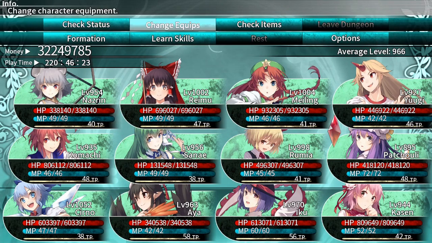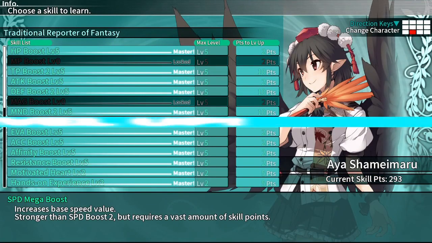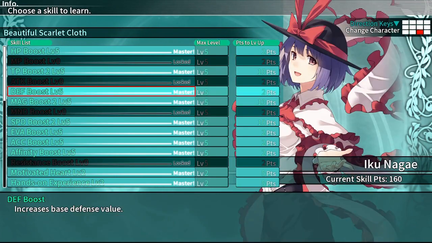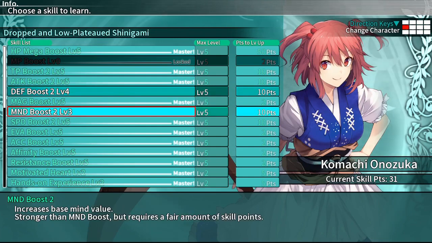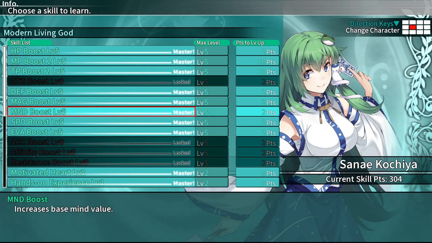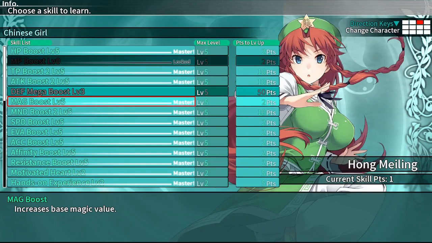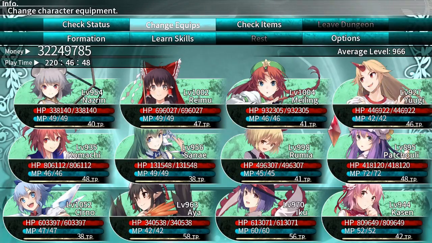What else? I guess we can make sure that everyone's skills are all up there. Yeah, you need 250 points for the Mega Boost. Oop. Komachi can finally finish those two out. That's good. Of course, she's totally spent on points now. Alright, we're in pretty good shape.